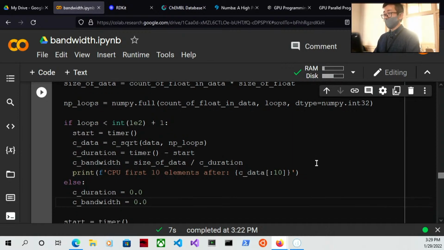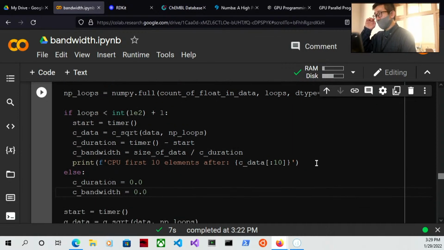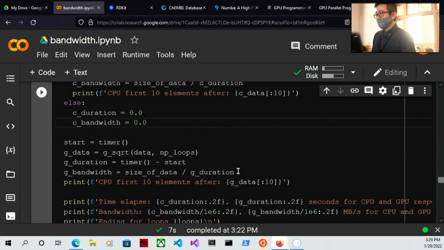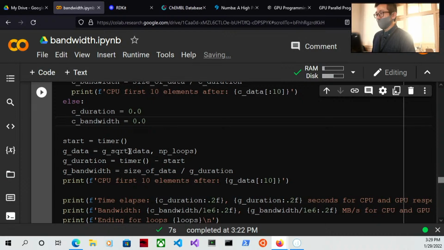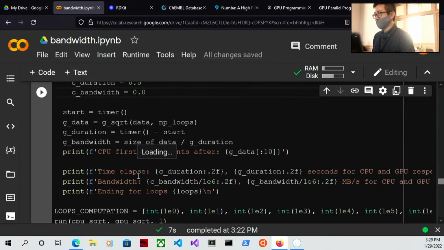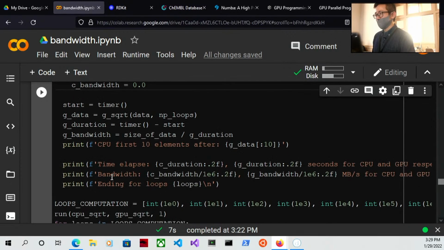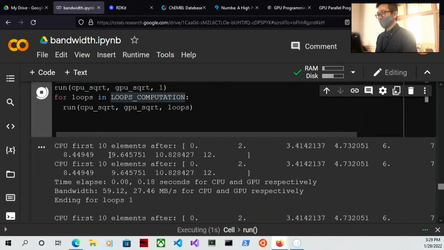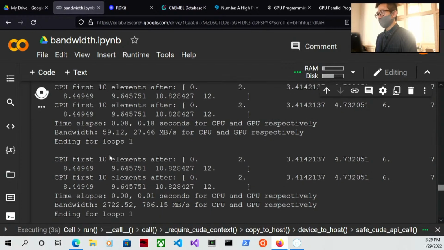Okay, so we add a little bit of modification to the CPU work part. We continue checking the code. The GPU part is similar to the CPU part, and this is the output. So are we ready to run? Yeah, I think I've got it. And I think I found my bug as well. Okay. Let's run. Oh, nice.